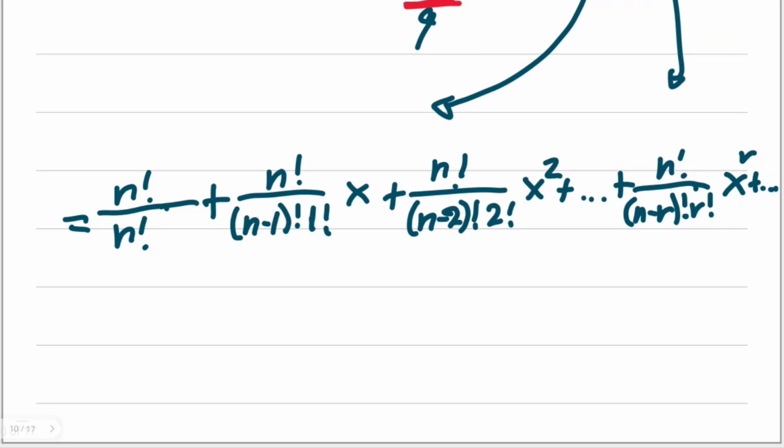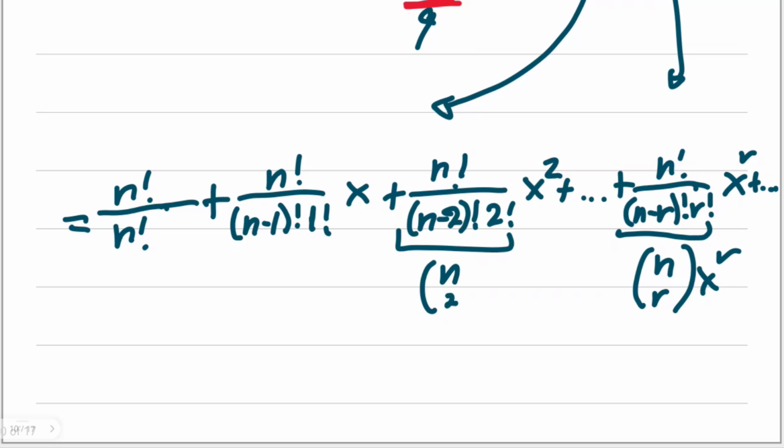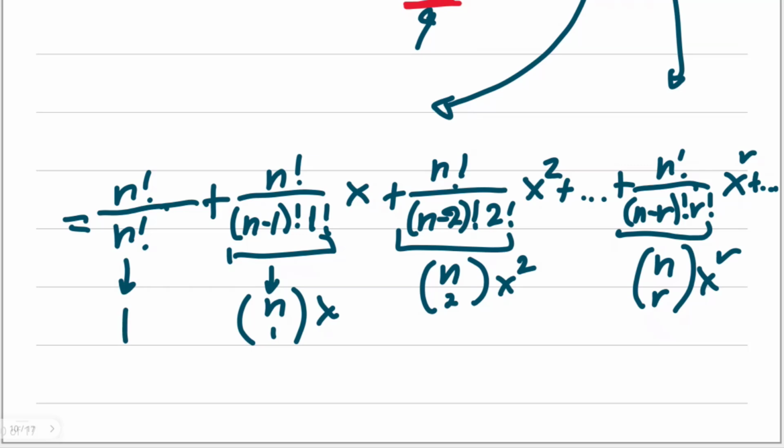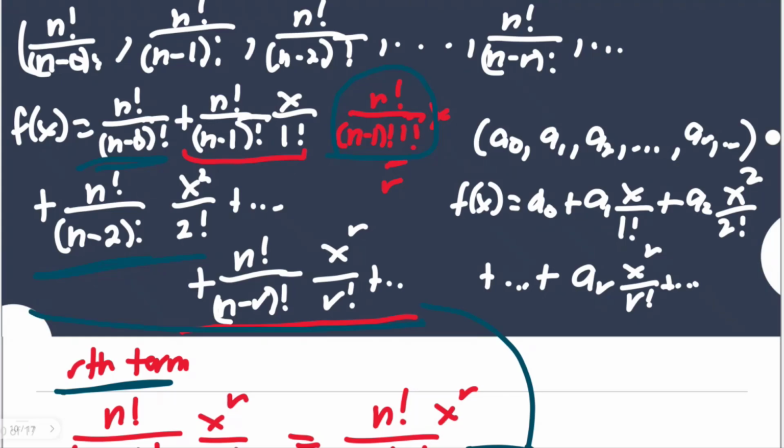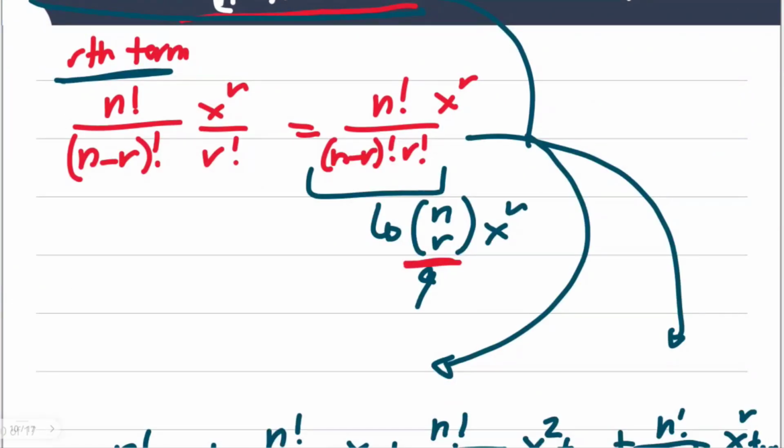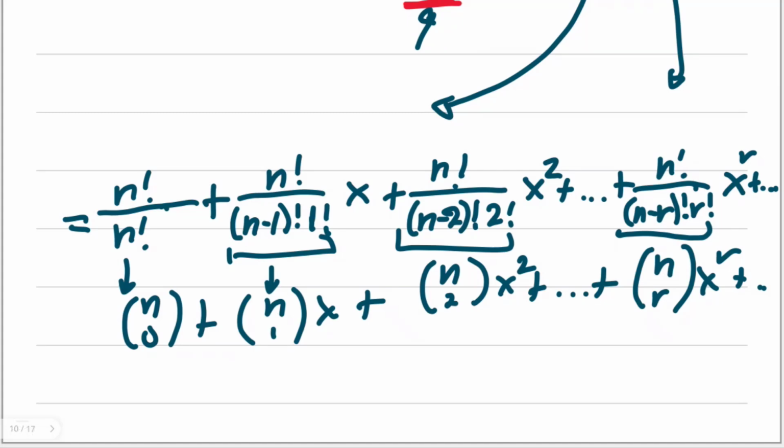Why do we do this? Again, because this form can be written as n taken r, x to the power of r. In short, where r is equal to 2, you have n taken 2, x squared. This item here is n taken 1, x, and this is equal to just 1, or you can have n combination 0, to look at a specific pattern here. Why are we doing this, even if we're already done with the expansion of the generating function? Because we would like to find out if we can represent this in terms of a power series.